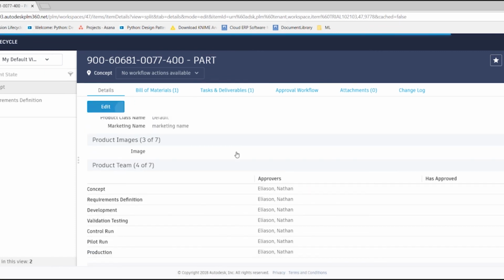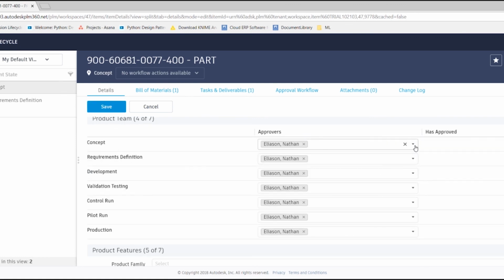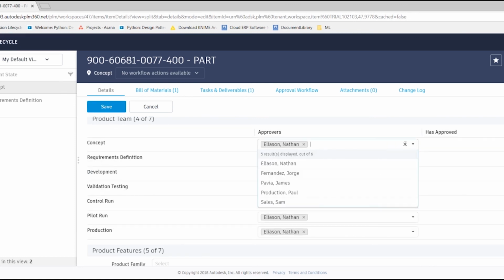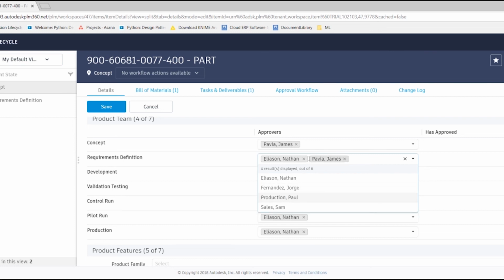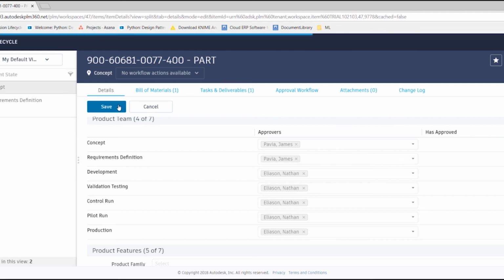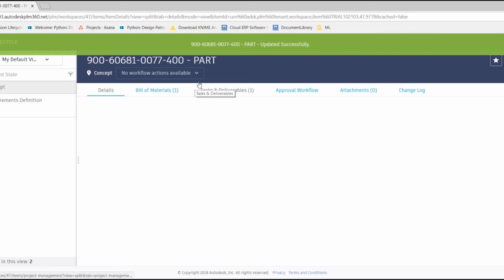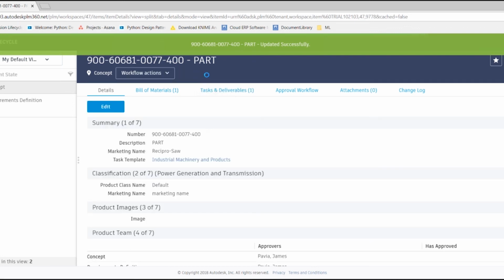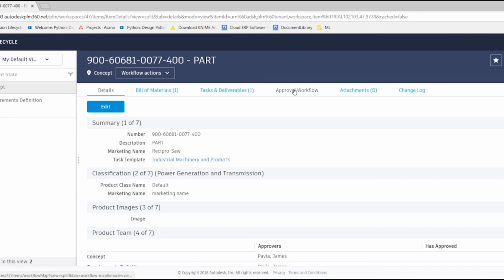So let's see if I got edit rights to change this. Save that. Okay, so now I have some workflow actions available to me.